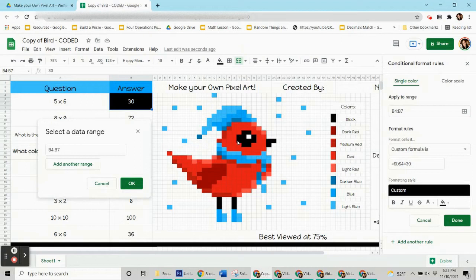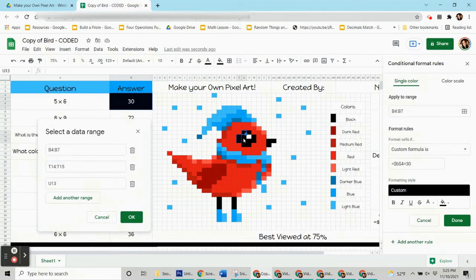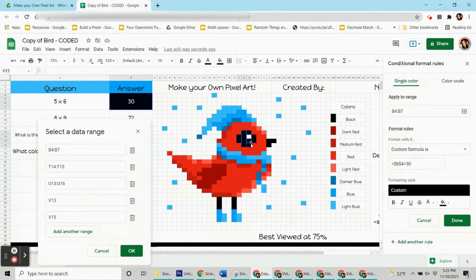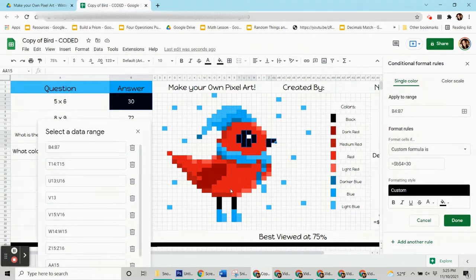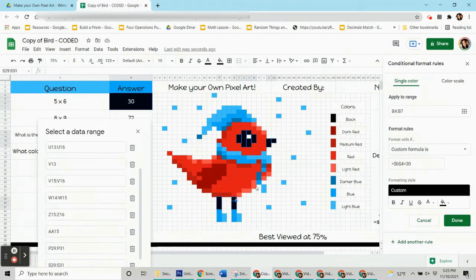And now you're just going to come through here and click on all of the pixels that you also want included in this code. Since this is the code to turn the pixels black, I'm selecting everything that's already black. If you misclick or you have to start over, that's just part of the process. It's okay.